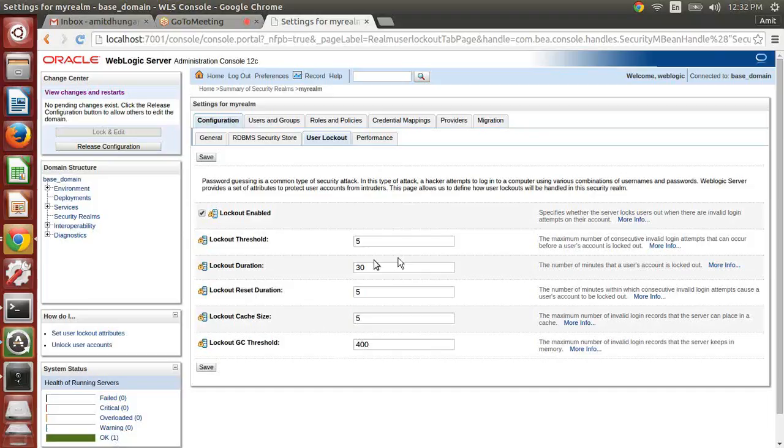We have enabled the lockout, and the lockout threshold is 5. So if a user tries an incorrect password 5 times, the account will be locked for 30 seconds.